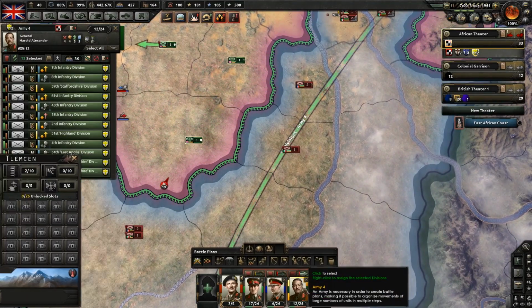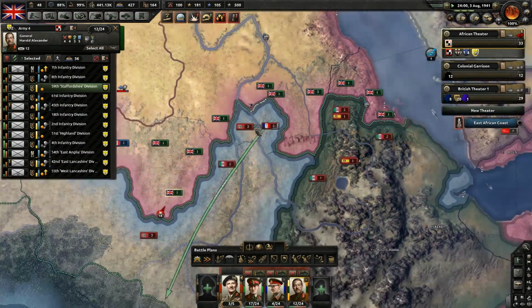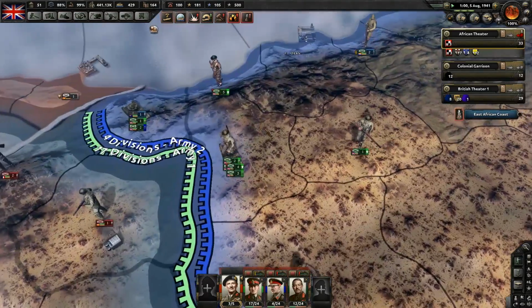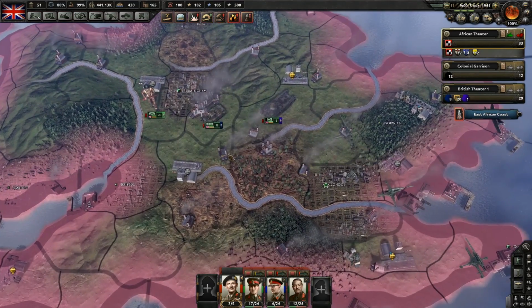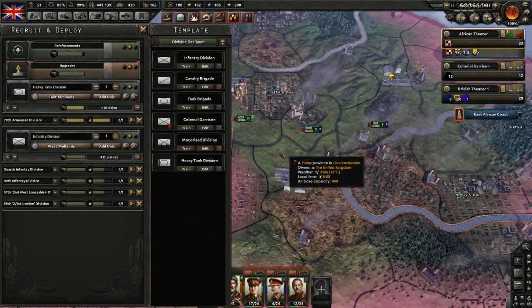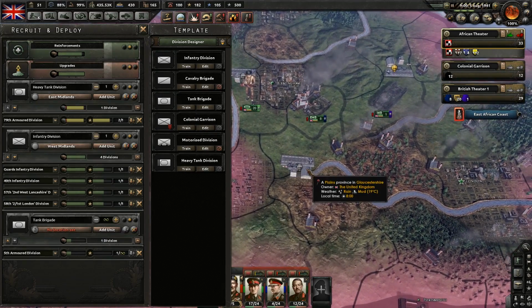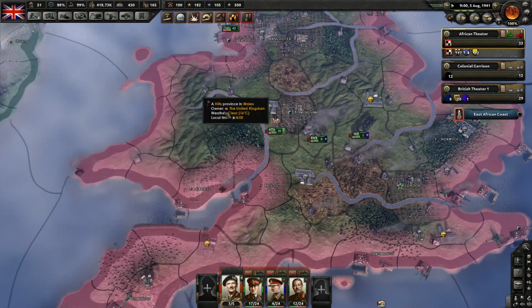We're going to actually probably have to hold up here, because we're starting to get stretched a little bit too thin for how many troops we have. 441,000 troops. That's good. Let's try and train up. We just don't have enough heavy tanks. Four divisions of light tanks. Let's try that.